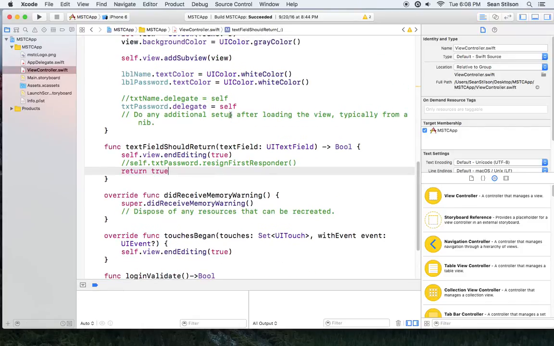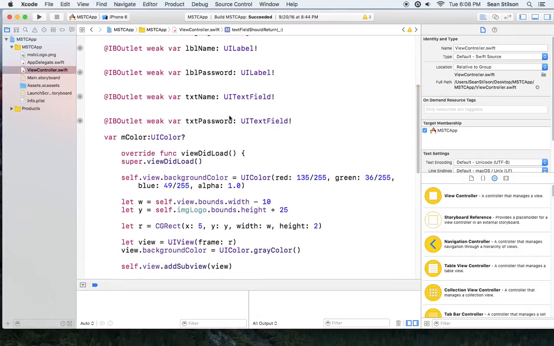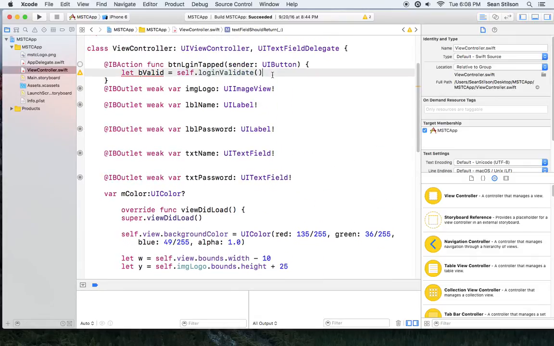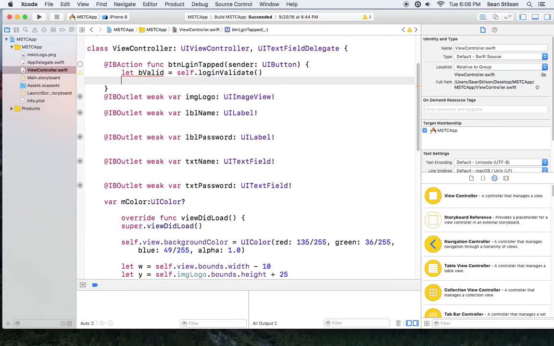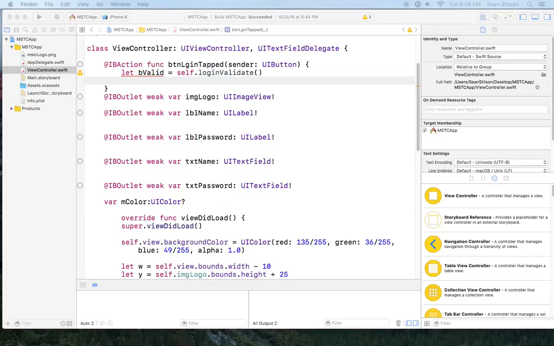Okay, so now that is getting called by our IB action, which is our button login tapped. All right, so that returns a Boolean, lets us know if the user was validated. But right now, that's all it does. It doesn't do anything else. So we should probably provide the user with some sort of feedback to let them know, okay, you logged in or you weren't logged in. So since we're going to cover some new concepts here, I'm going to go ahead and take note of this.